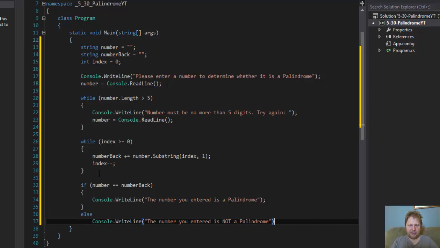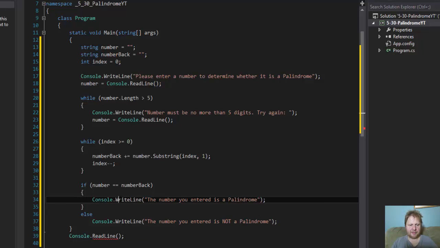All right, so we need the Console.ReadLine in order for us to pause the screen. Let's see.